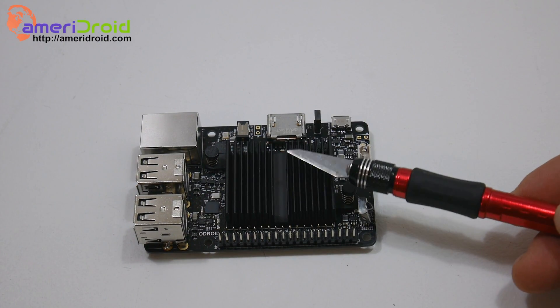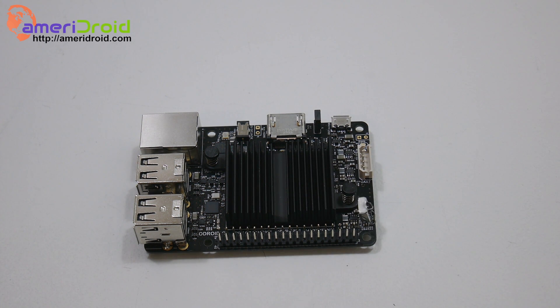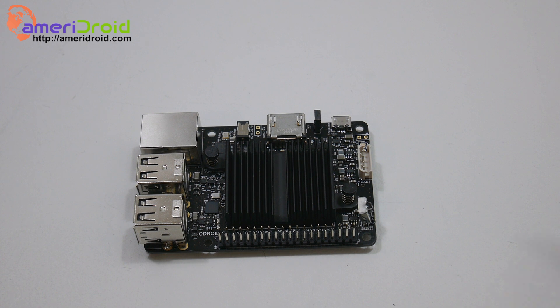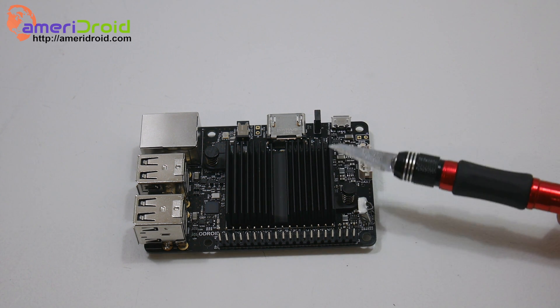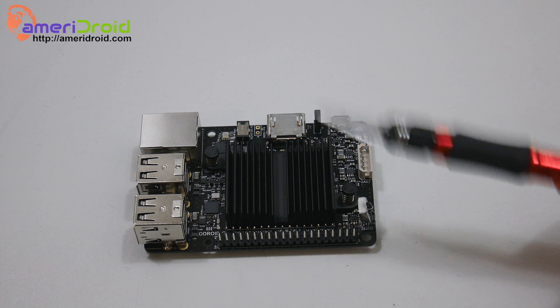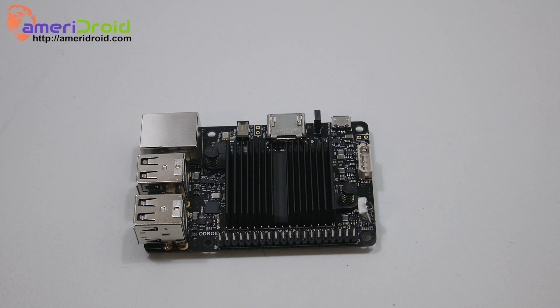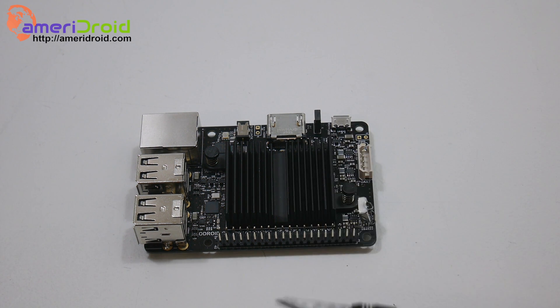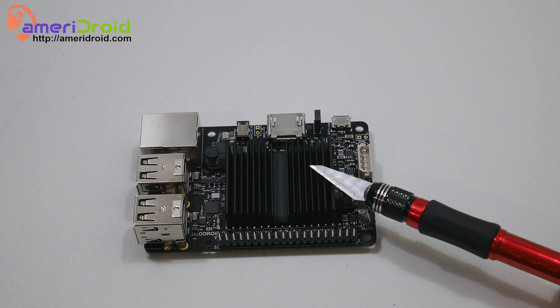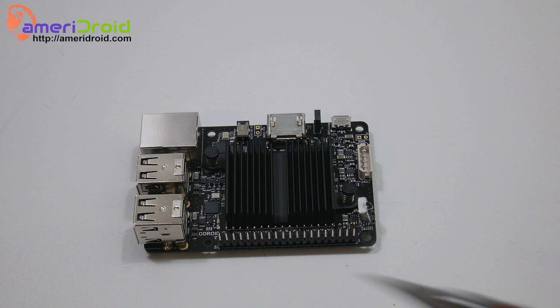I like this heatsink. For those of you who are not familiar with the Odroid C2, this is a single board computer the same size as the Raspberry Pi. It runs a quad-core Amlogic S905 CPU clocked at 1.56 GHz. We have 2 GB of DDR3 RAM. The GPU is a Mali-450 MP3 with three pixel shaders and two vertex shaders, also clocked at 700 MHz. There are a lot of operating systems available for this, but Ameridroid sent me the 16 GB eMMC module with Android 5.1.1 pre-installed, so that's what I'm testing.